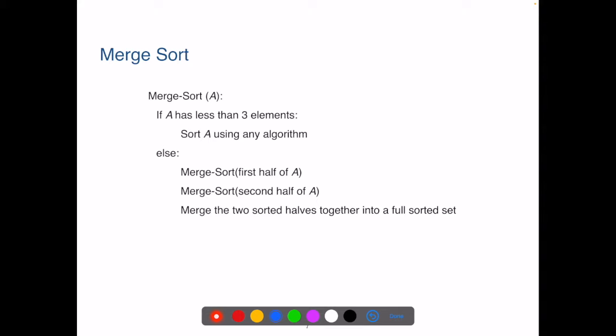The second example is merge sort, which we also reviewed in this course. Here we have the base case defined with a small input size 3. Then we divide input list a into two equal halves and solve them by two recursive calls. Last, we merge the two sorted halves together. It is another classic example of divide and conquer.